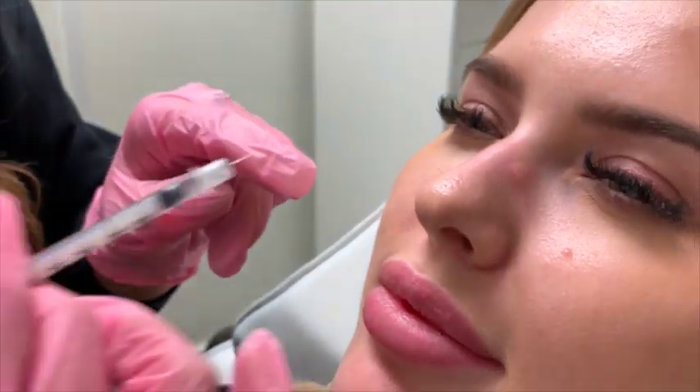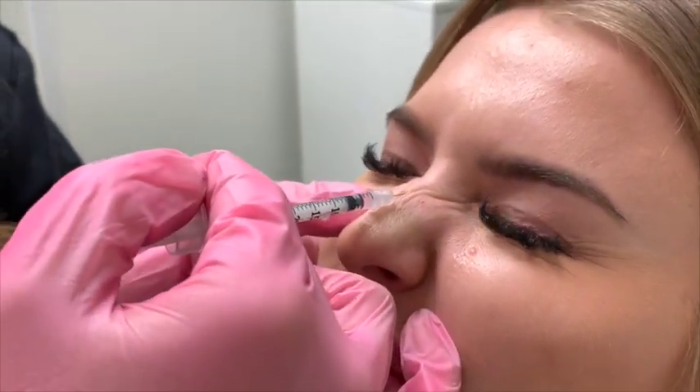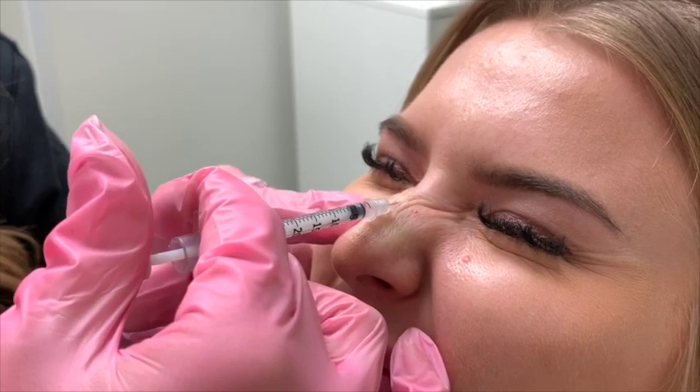I'll get you to smile for me, Alex, and relax. We're going to go ahead and do the other side. And again, we have a nice little bleb. And one more time — I'm right on the bridge of that nose for these little guys. So that's going to treat that whole area.